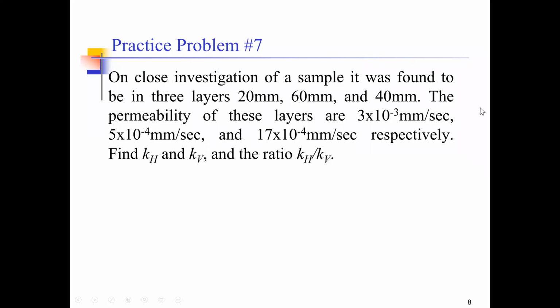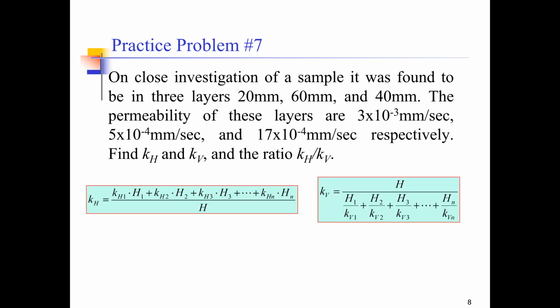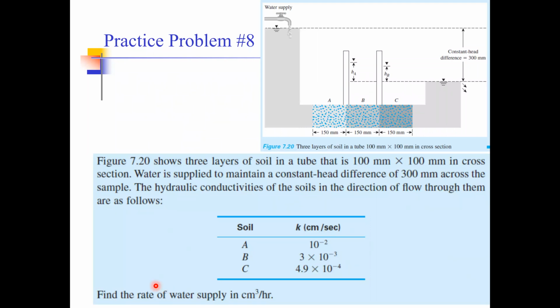So let's solve another example and let's see. It's a very identical example to the previous one. So what I will actually do is I will not solve this one by myself. Rather, I will leave it to you to try and do it by yourself. You are obviously going to use the basic formula for the hydraulic conductivity parallel and perpendicular to the stratification. And for your convenience, I've put in the answer to this problem over here. So if you get an answer somewhere close to this, it means you've solved it correctly. So let's move to the next one.